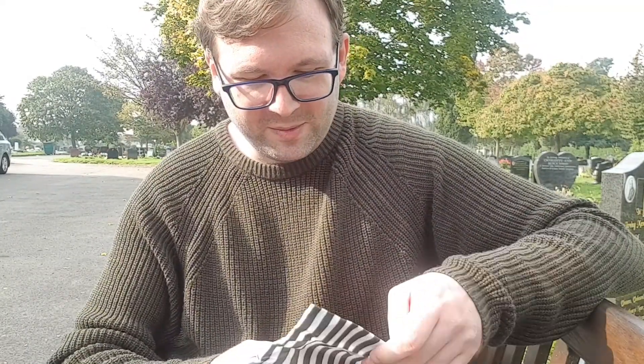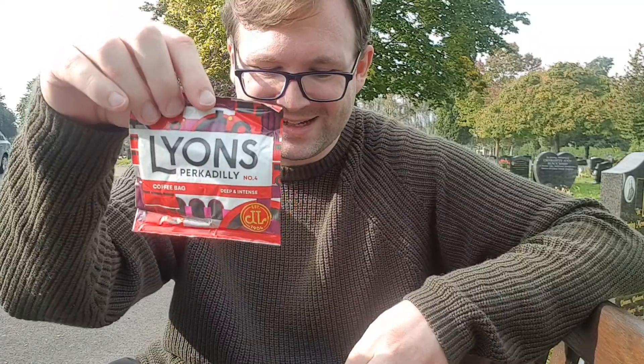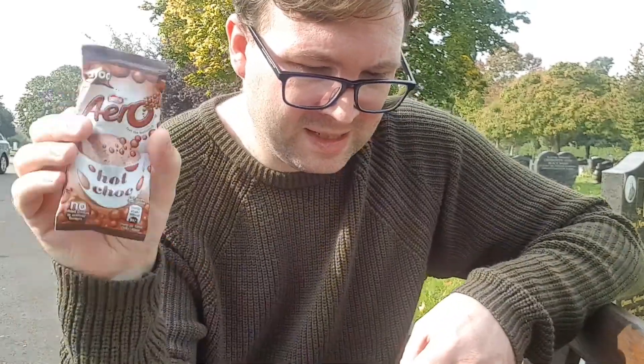Now we come to the bag of drinks. Probably another one of those coffee bag things — and yes, they have. Bless their cotton socks. I hate these things, I really do, but I think I'm getting used to them — I've had them a few times now. They're still disgusting, don't get me wrong, but I'm just getting used to them. Also giving us some tea bags — the off-blank black tea, which are really good quality. Got a green tea as well. The Aero hot chocolate, which I like. And as always, the cappuccino unsweetened, which I've had in all the boxes.